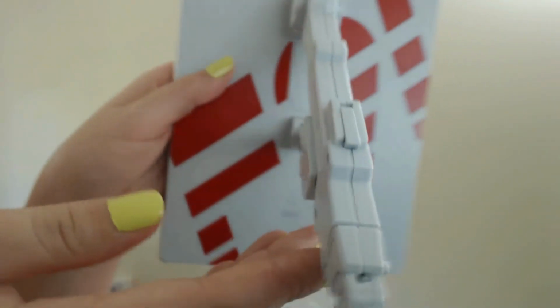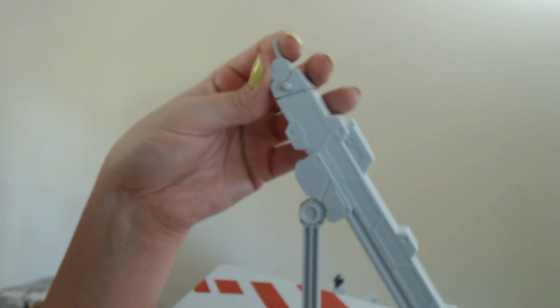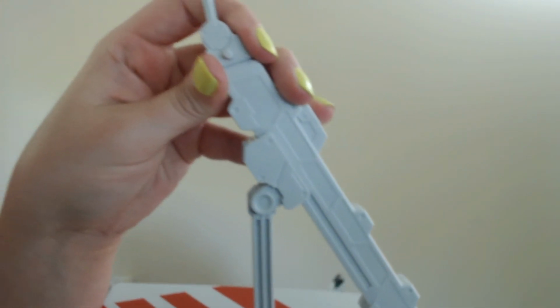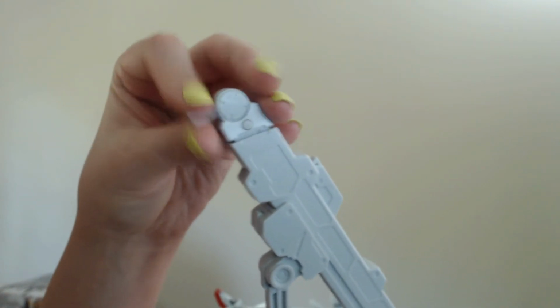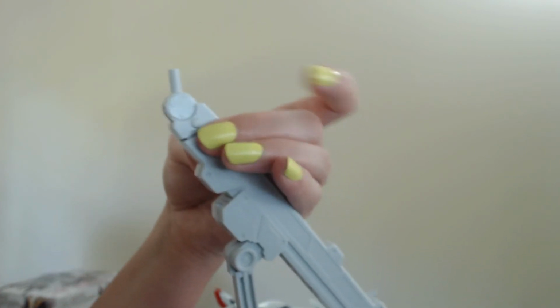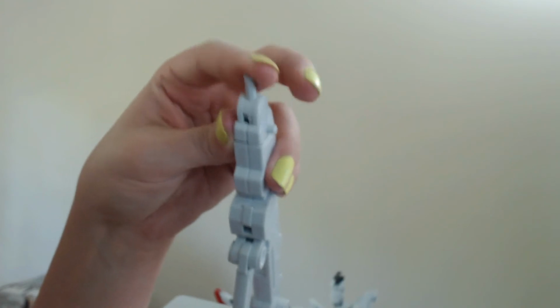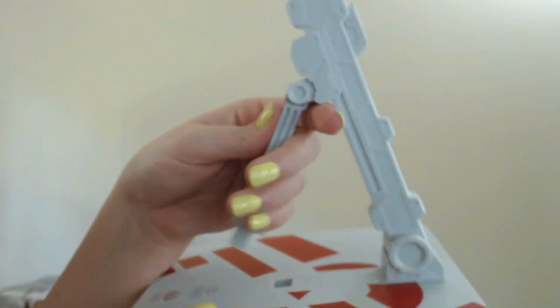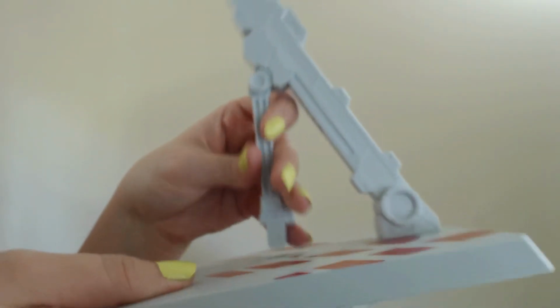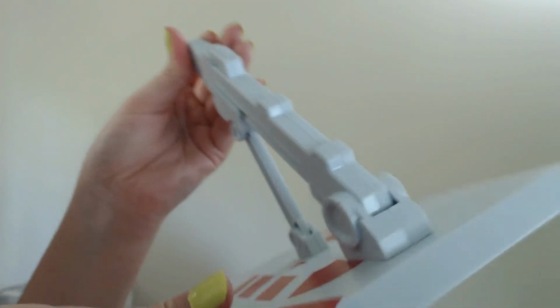But yeah, so that's all the pieces. And then we have the base here. It says F91 on it. You have the logo and everything here. This is actually probably one of the nicest special bases I've seen in a long time. It's got something really cool where, because the metal is so heavy, you unlock this so that it moves freely, and wherever you want it to go, you set it there and then close it, and now it won't move at all. And then it connects here, and you can obviously take it off and move it any way that you need to, and it will expand a little bit here.